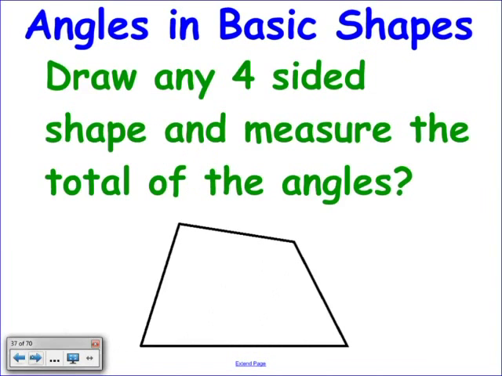I'm not going to get you to do this, but look at this shape on the board. What is that shape for a start? Hexagon? A polygon? It's an irregular trapezium. We'll learn shapes next week, so I thought I'd just touch on them this week. It's a 4-sided shape for now. What do the interior angles on that 4-sided shape add up to? 360 degrees. So any 4-sided shape, doesn't matter what I draw, a kite, a rhombus, a parallelogram, all these things you've heard of, they add up to 360 degrees.